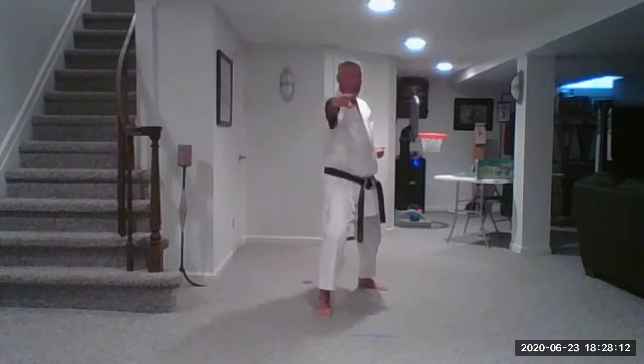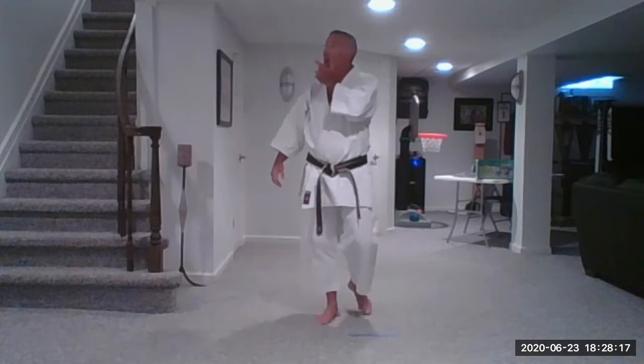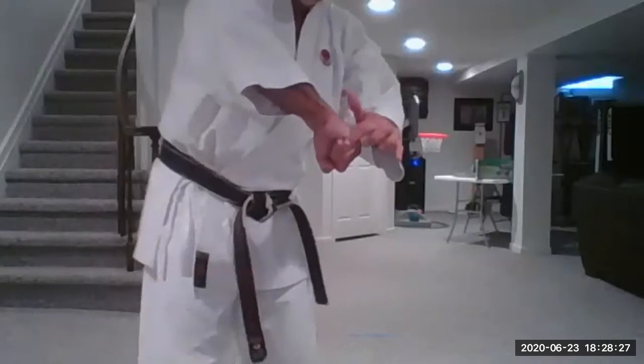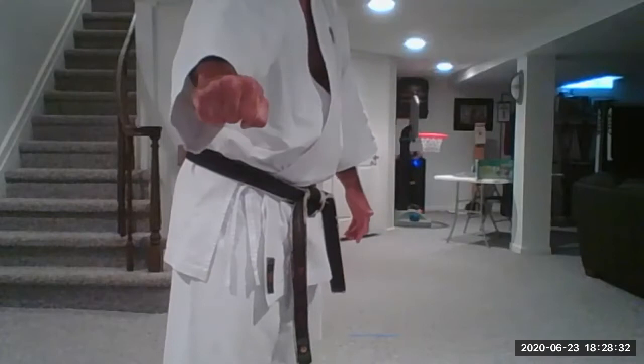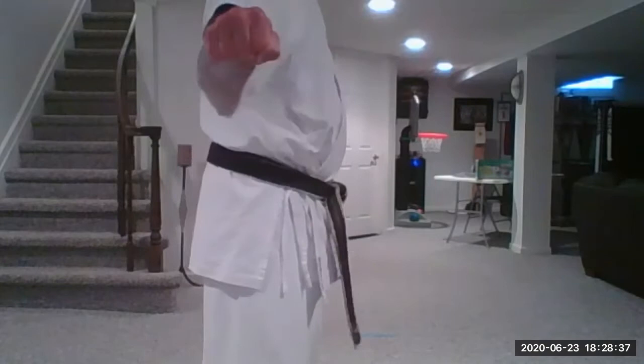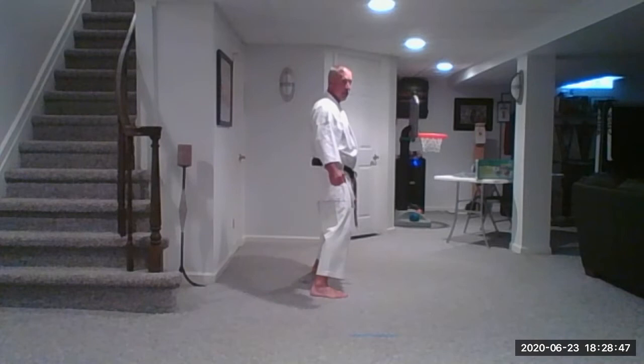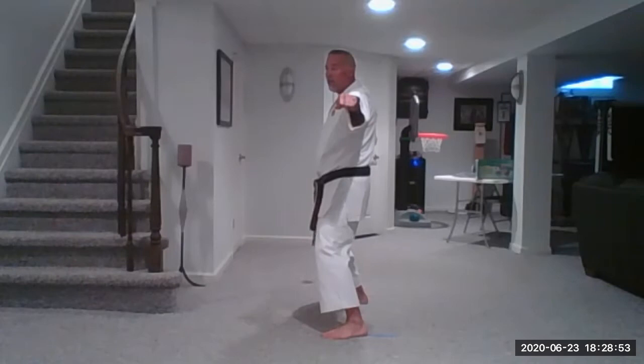All right, very good. Moving right along. Next one in Kibadachi. We've got three different ones in Kibadachi I want to do. The first one is a Tetsui, hitting with the bottom part of the fist, kind of sideways. Hitting this way, coming from here, big draw hand and out. Everybody face this way, Kibadachi, left leg forward. We're going to step through, cover, and hammer fist.